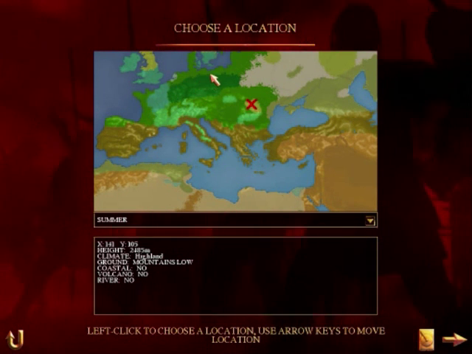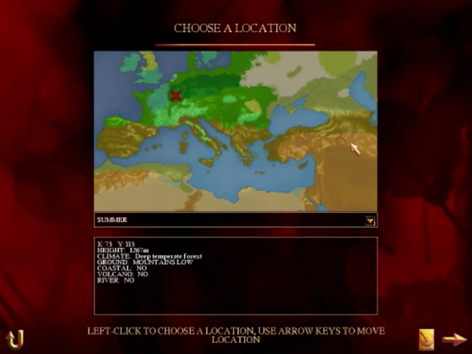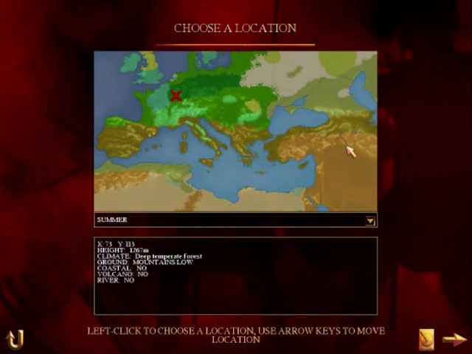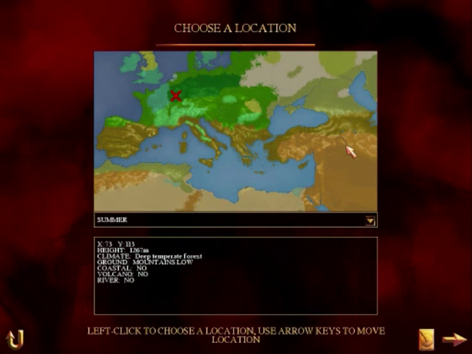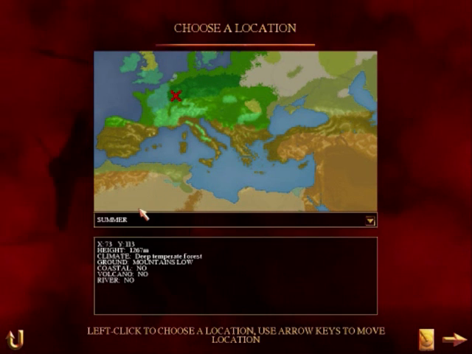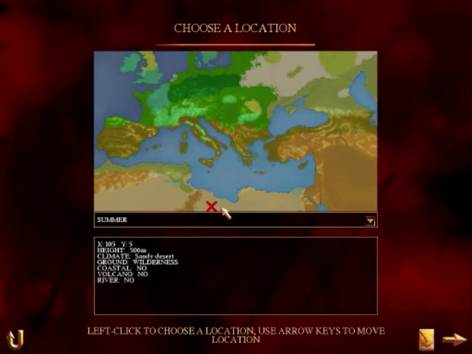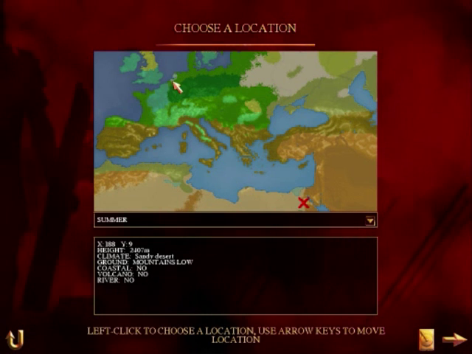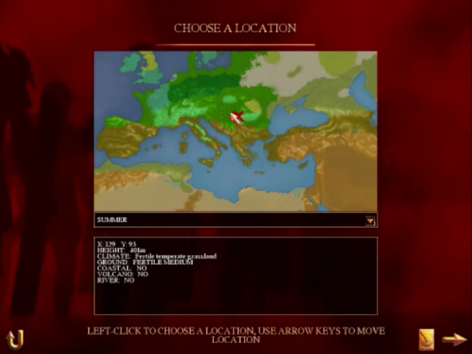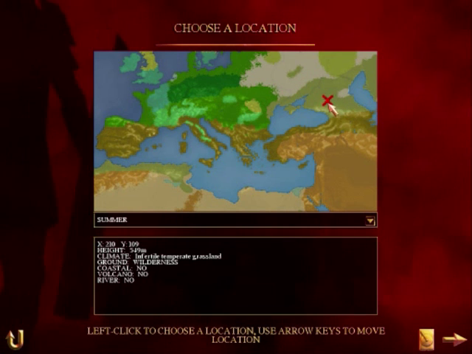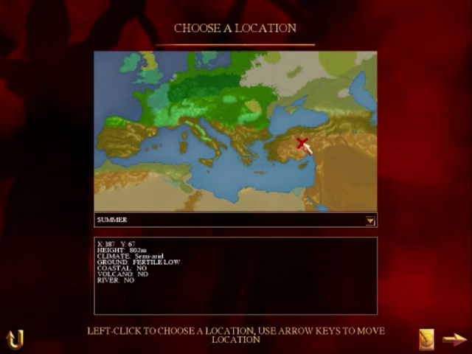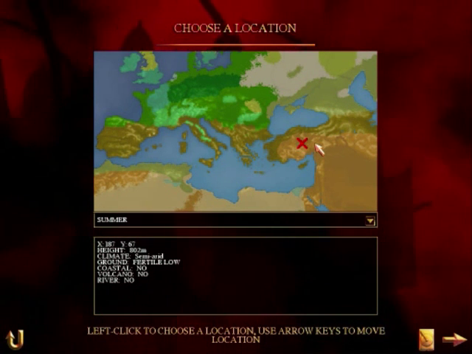Okay, so this looks pretty familiar. Wouldn't look familiar to the POM because he doesn't play on the campaign, but this is the campaign map. And it's pretty impressive because they've made a map for every inch of this. So how this works is, you can see this red dot that I'm moving around. You can choose any point on this map, and then you can go in there and edit the surroundings.